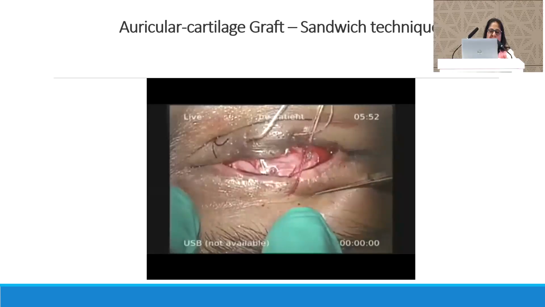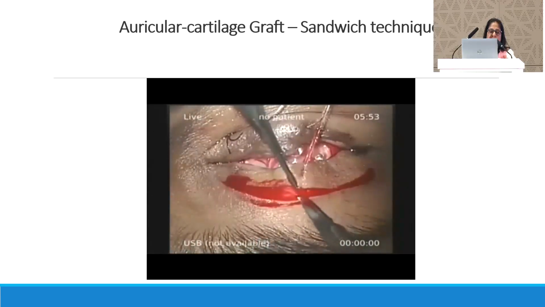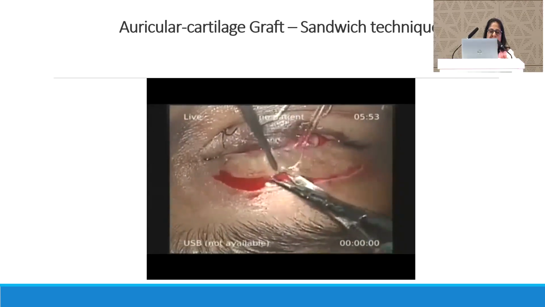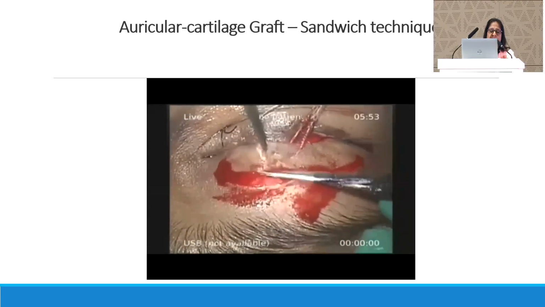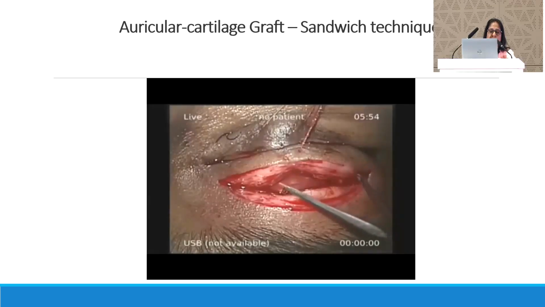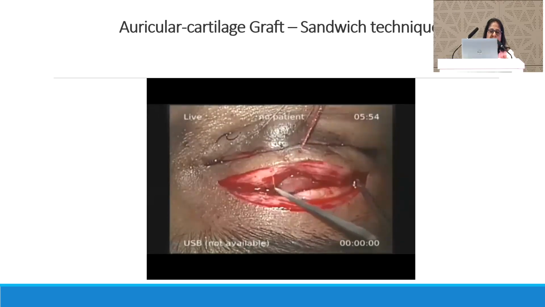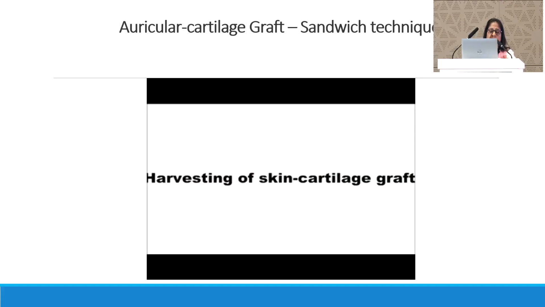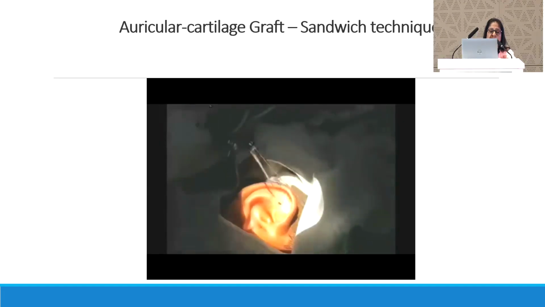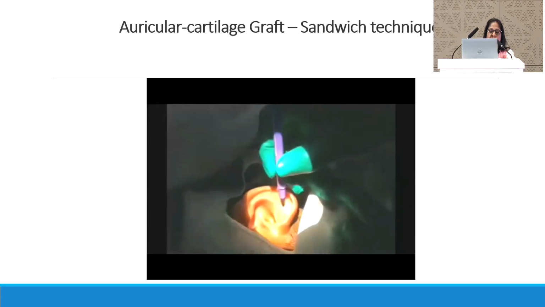So in this particular technique, where I use the cartilage, I have modified this so that I place the cartilage always around 5 to 6 mm away from the so-called lid margin or the colobomatous edge. This is mainly because the cartilage will not rub the cornea and we will not have all those issues where the cartilage is directly sutured.